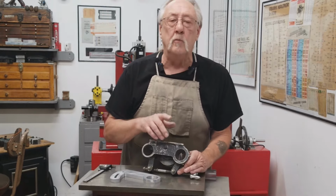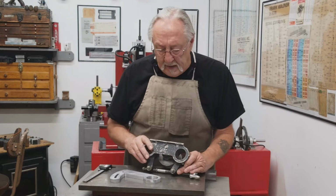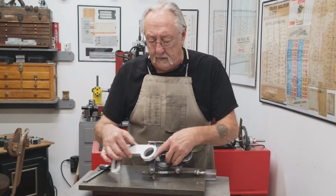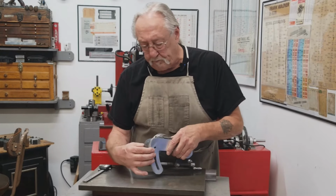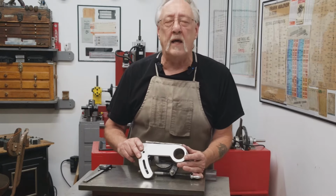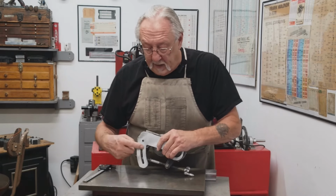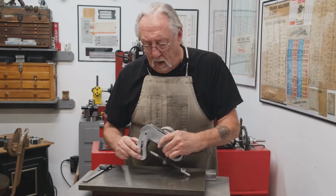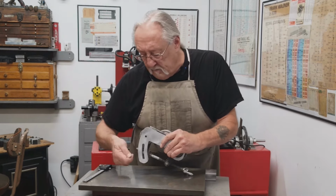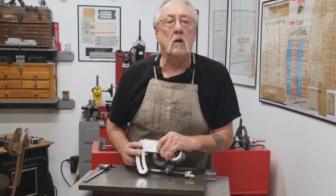I still need to make my pivot axle. I need to make a boss that goes in this side or a plug that this bolts to. There's a lot of lathe work, and that's good. I love lathe work. I need to make an angle bracket for when I bring this to where the belt is tight. I can tighten it against there, but there's a lot of work.